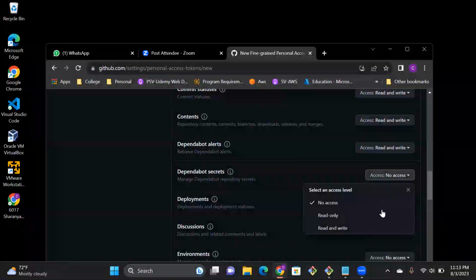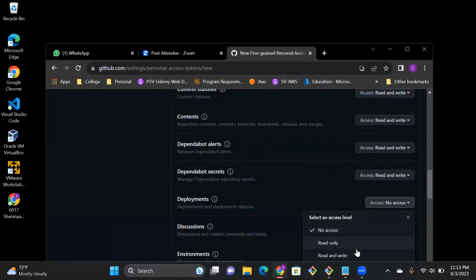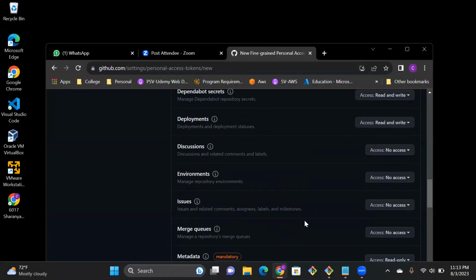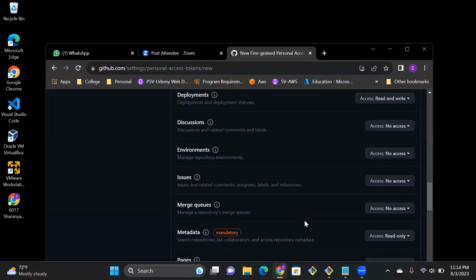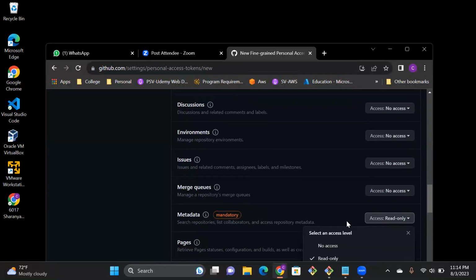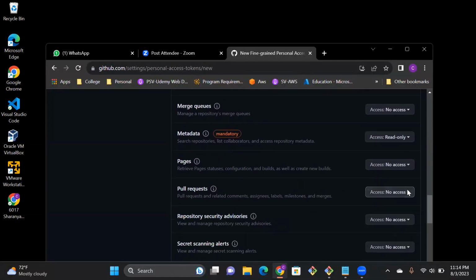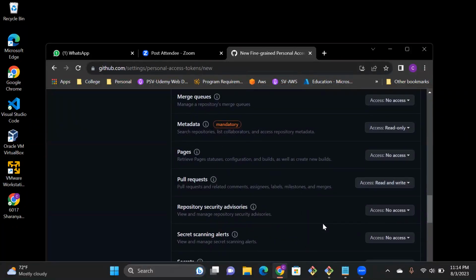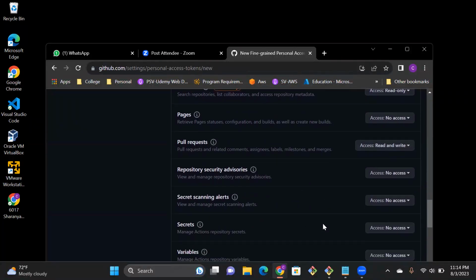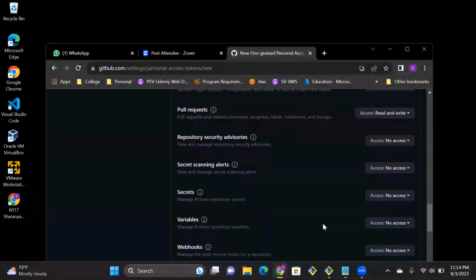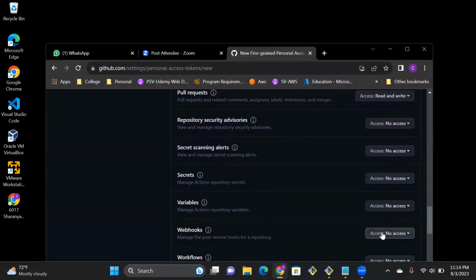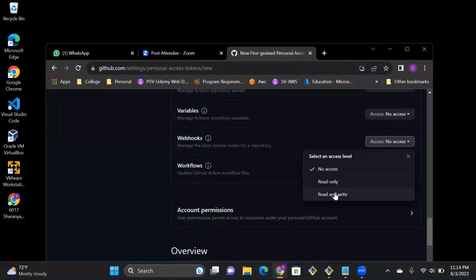We don't really require all of it, but to be on the safer side, to complete this exercise, we are just doing it. Metadata we don't require. Pull requests, definitely. Repository security advisories, variables, webhooks, definitely we need. Since you are going to save this token, read and write, yeah.